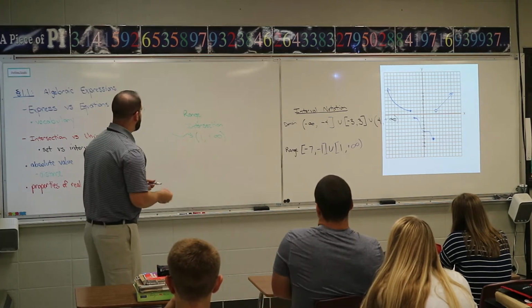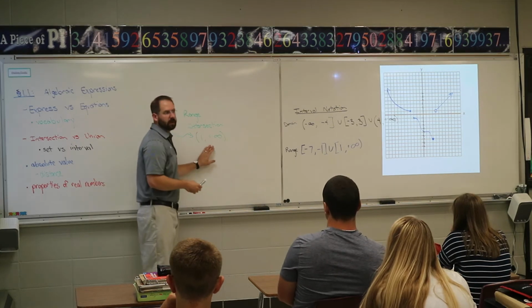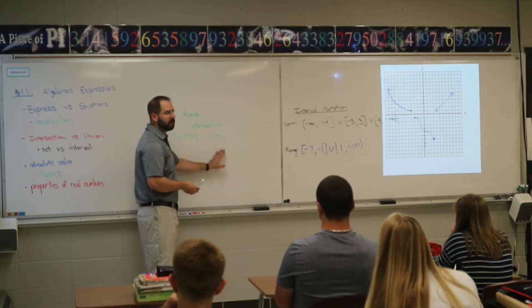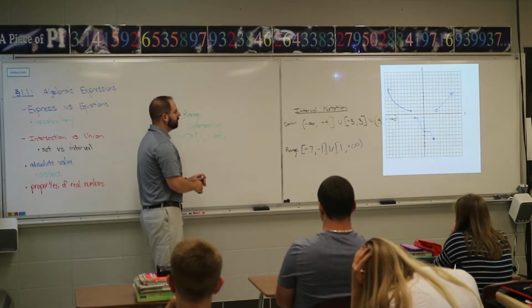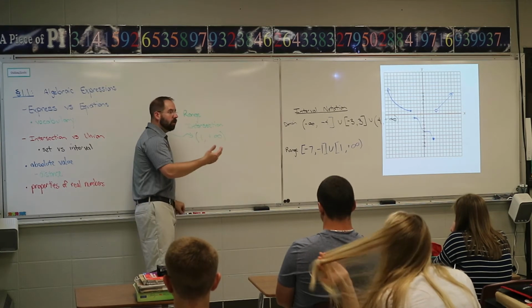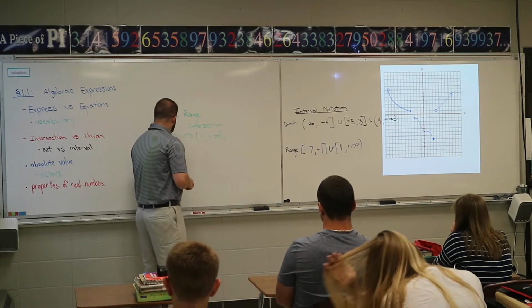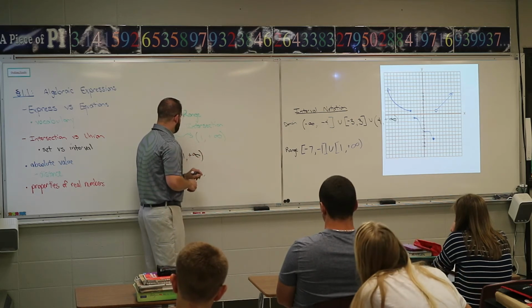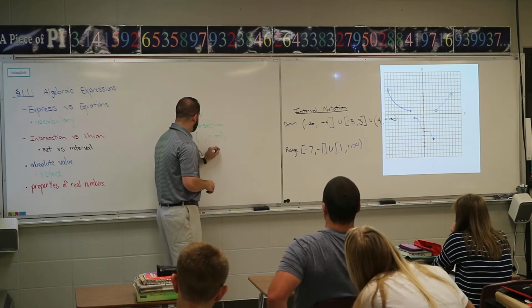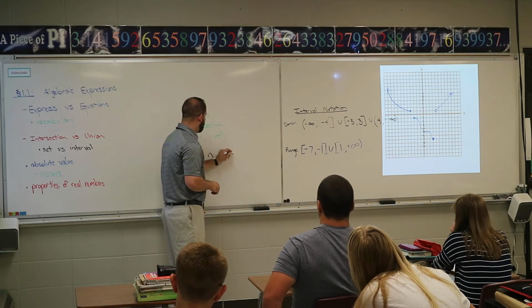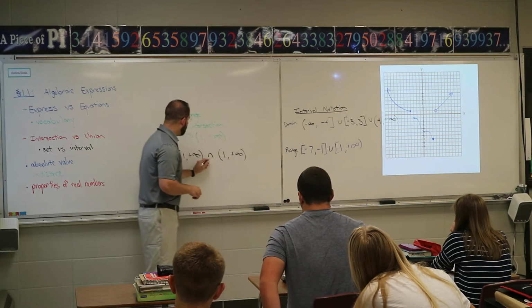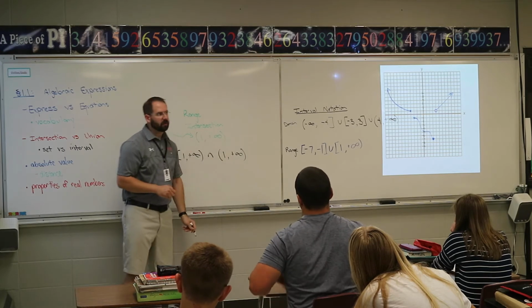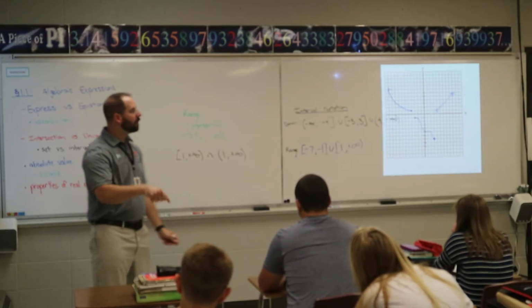Now, why I bring this up is because you could write this technically differently. Instead of writing it like that, even though it's correct, you're starting at 1 and going up towards infinity, and that's kind of where the overlap is. It could be this. One side had 1 and went to positive infinity, and we're going to do an intersection with the other one that was from 1 to positive infinity. You're looking at the intersection of 2 different intervals. Not a union, but an intersection.